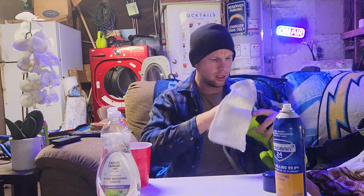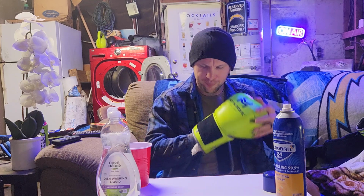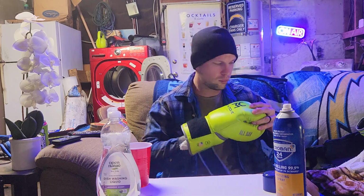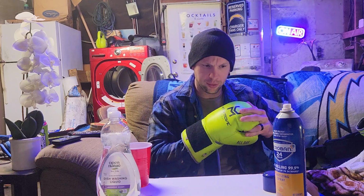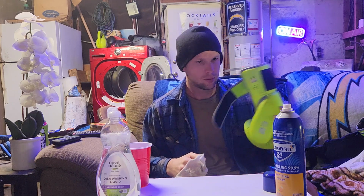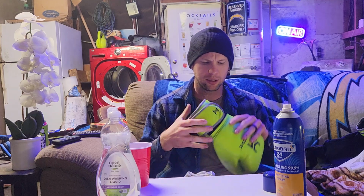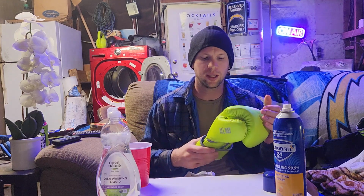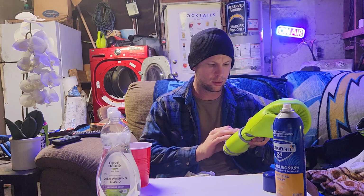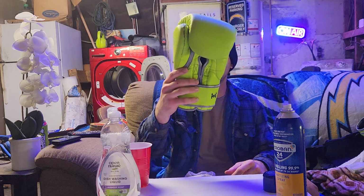A little spray in there. Put your towel in there and move it around. Move it around. Get that Microban up in there. Okay? Inside of your glove is going to smell like Microban, which is a pleasant smell in my opinion. And the outside is going to smell like that beautiful leather smell. And hopefully you're going to preserve the lifespan of your glove. Okay? So boom. That's how you clean your gloves.